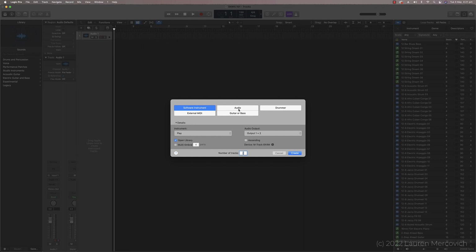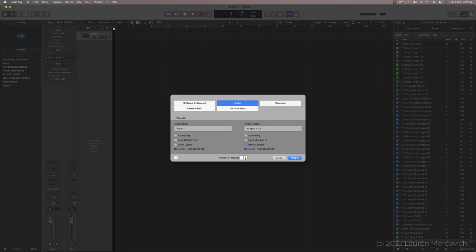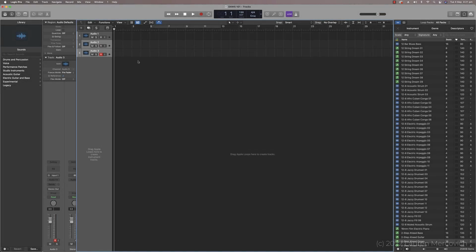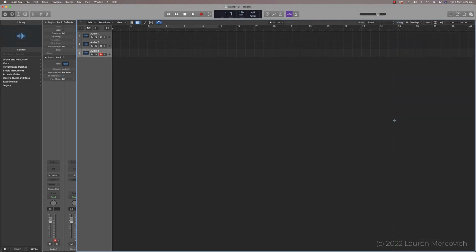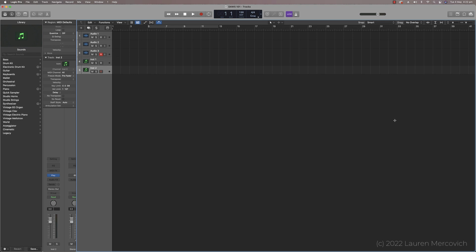Let's start by adding some tracks. I'm going to add 3 audio and 3 software instrument ones. I can do it via the track menu or via key commands. To get the hang of this, start by playing with some loops in these tracks. Your DAW may look different when adding loops. You might have to check out a beginner tutorial on YouTube for your specific software.